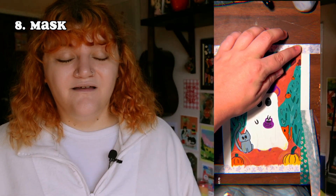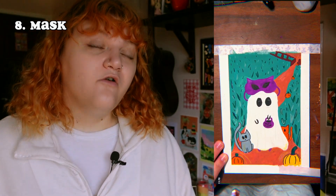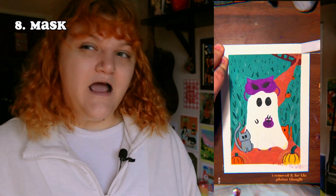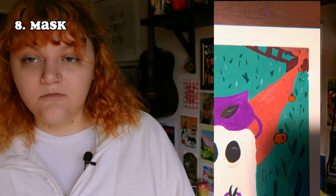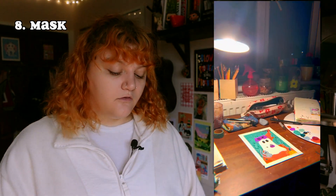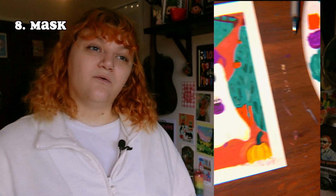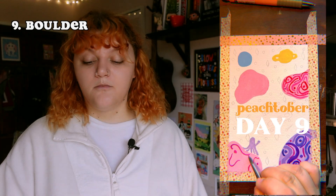The next prompt was 'mask' and I was really stuck on this. Originally I had an idea of drawing a tiger or lion with a mouse wearing a mask of the tiger or lion, and the tiger is like 'you're totally chill, you can pass.' I didn't do that. Instead I drew a ghost that was trick-or-treating, wearing a mask — is it a kid in a ghost outfit also wearing a mask, or is it a ghost pretending to be a kid wearing a mask so it can go trick-or-treating because it wants to take part? I also really liked drawing these cats.